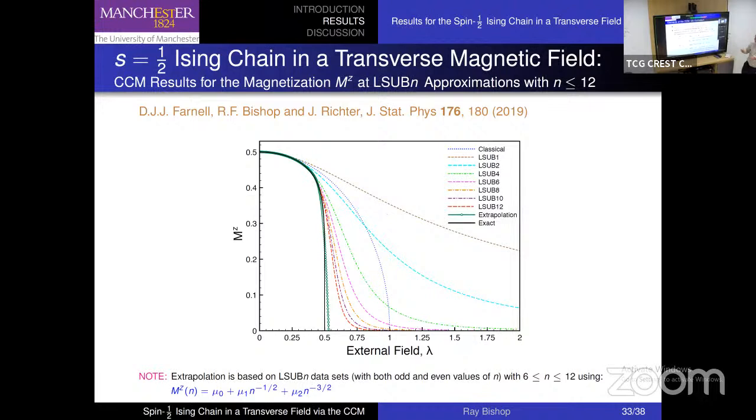Well, it was this guy, if you remember, this MZ here. Where's the pen? I can go back, but it's the MZ exact, the exact solution is 1 minus lambda squared. It's got to go to 0 at a half. It's got this 1/8 power. So you have to decide what you want to call that, right? But that's the exact expression. That's why it's so much sharper. This is the square root. This is 1 minus lambda squared to the power half. Yeah, and you see that's exactly what's happening.